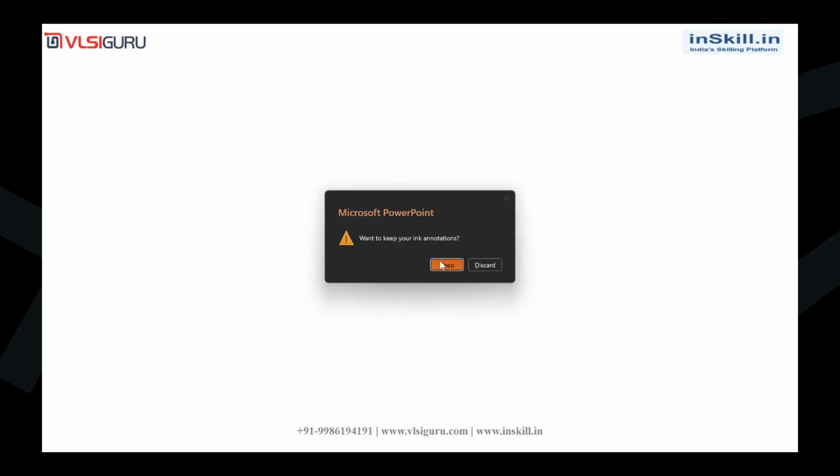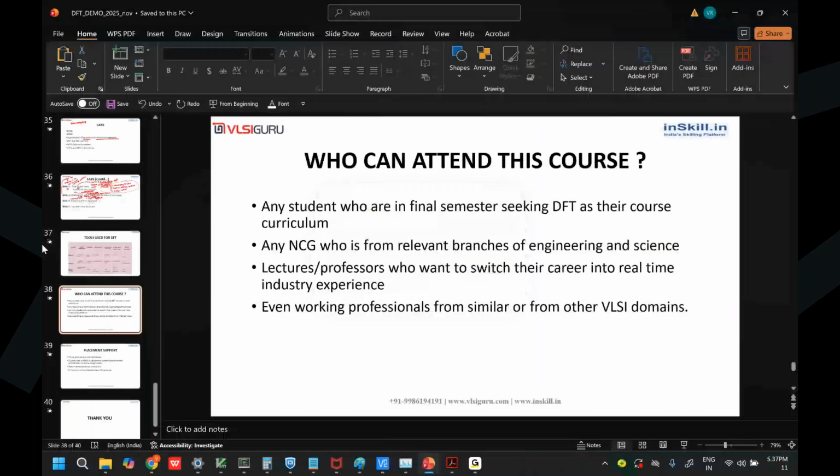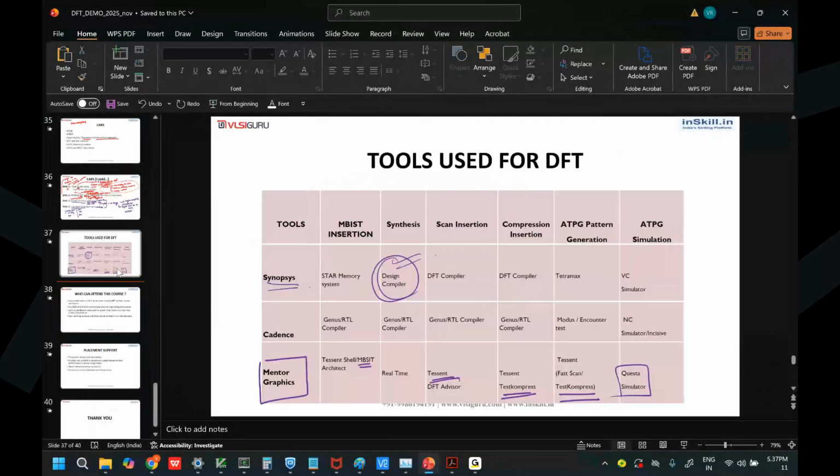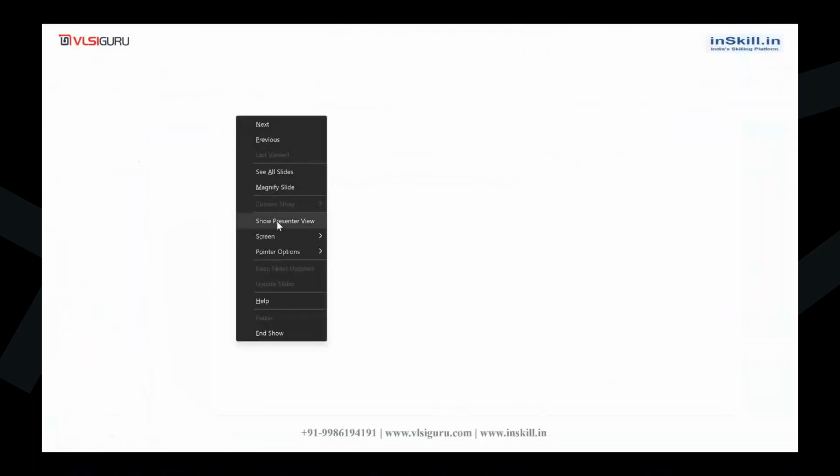And then the other extra topics. These are the topics in our course, and apart from that I will cover some more extra topics. In the previous batch, some of the students had requested some topics, so I will be covering some extra topics and give an overview of those things.